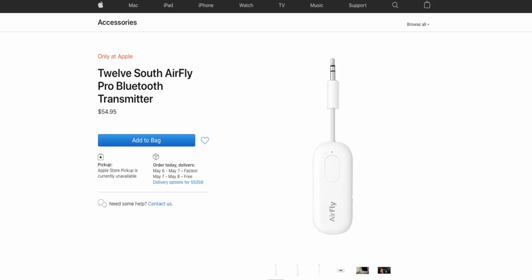Love that a lot. For my audio, I use the AirFly Pro into an audio splitter that runs to the speakers. You could get any Bluetooth transmitter. This one's a little bit more on the expensive side, but I do really like it because it does allow me to move the iPad around and take advantage of these Logitech speakers. Even if I'm not sitting directly at this setup, if I'm just around in my room, I can Bluetooth connect to the AirFly from my iPad and play music using this nicer sound system, and it does a pretty good job of filling the room.